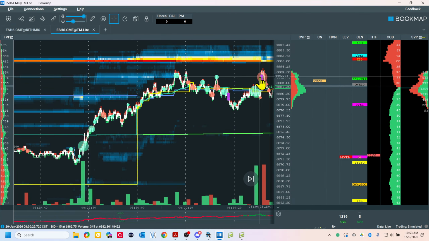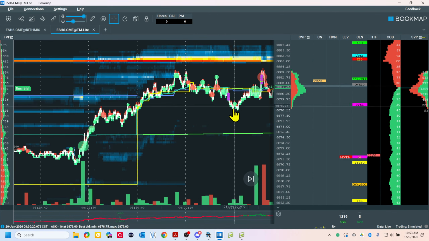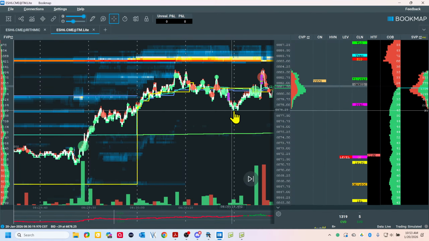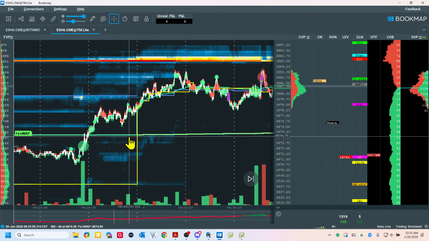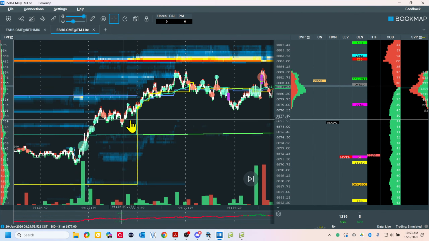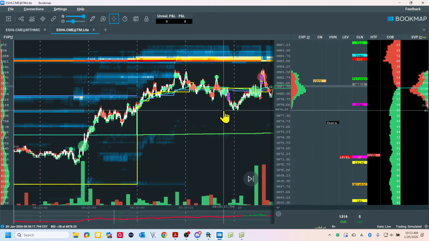I have a sweep here. This sweep suggests higher. It's not a down rotation. Let's just see. This suggests an up rotation. This suggests maybe there's support here. There's my buyers. I have buyers here. There was absorption here. And there was, let me just see if I'm in the right place here. Absorption over here. Let's just see what it does now.